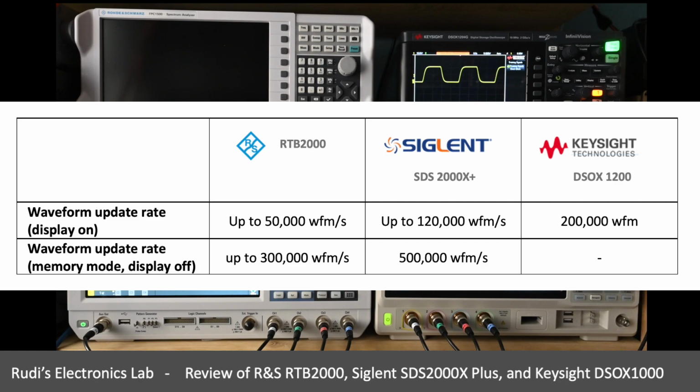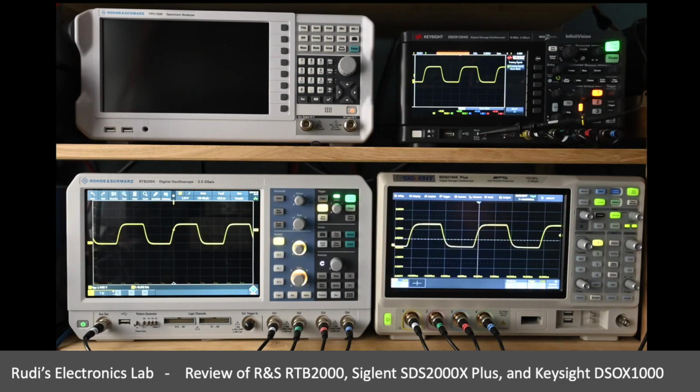These specifications often stress the best possible waveform update rate. However, that is often achieved only when the device is in a segmented memory mode or a sequence mode, where it's recording the waveforms but is not outputting these waveforms to the screen. Now, since I want to look at these clock signals on the screen, we'll actually not be using that mode, so we actually have to look at other maximums as the specifications specify them.